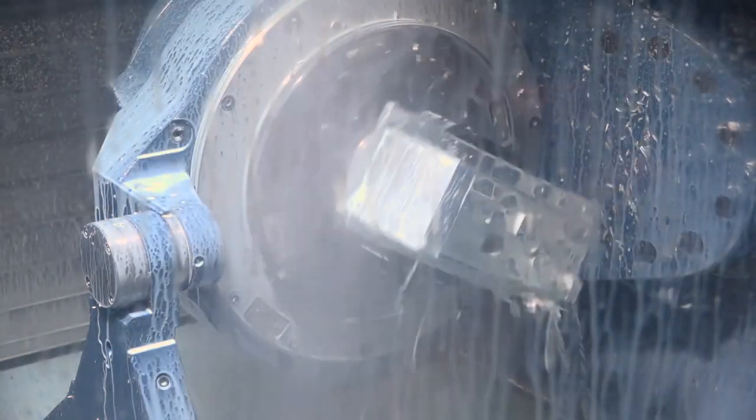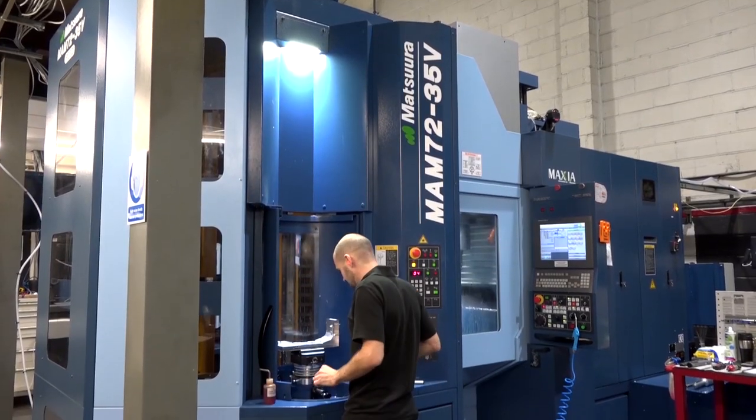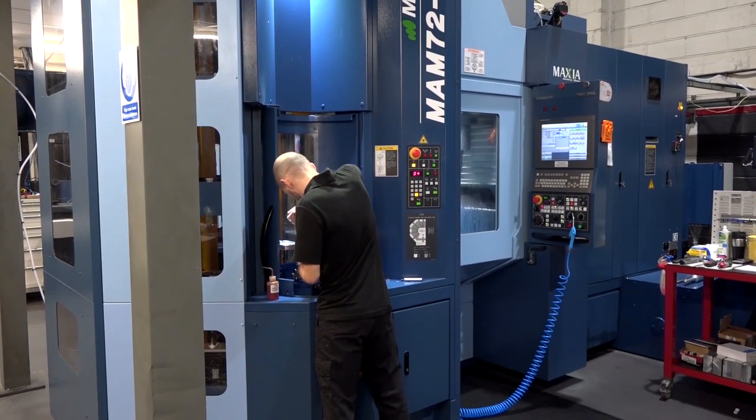So you're telling me six vertical machining centres — traditional three axes — are equivalent to one multi-axis, multi-palette machine which can run day, night, and weekends unmanned? Yes. We've just improved an area of our efficiency in the inspection department as well — we've linked our CMM machine to DataTrack.